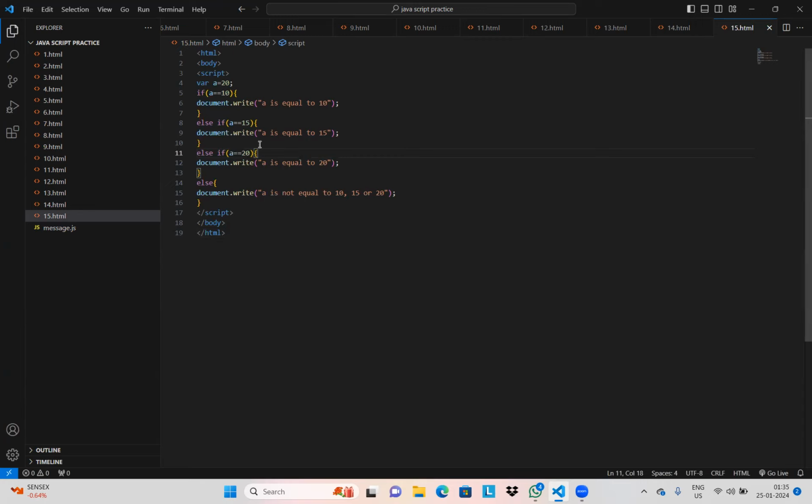These are the three conditions: if, else if, and else. If the three conditions are not satisfied, then it will print a is not equal to 10, 15, or 20. If no condition is satisfied, then the last condition will be printed.